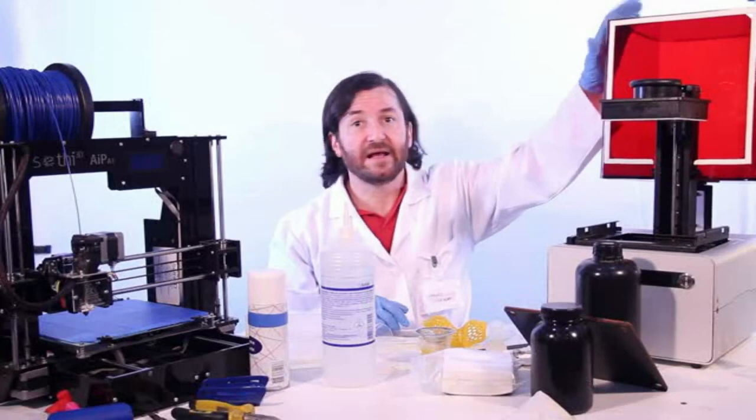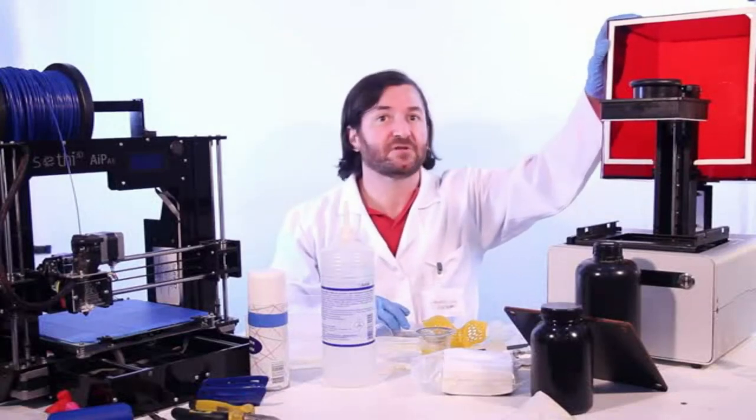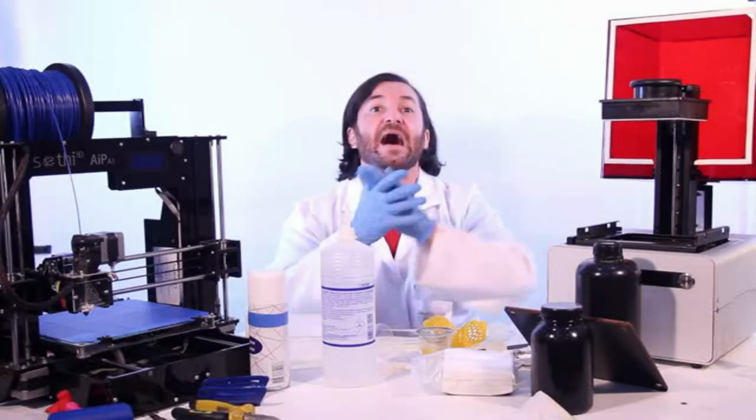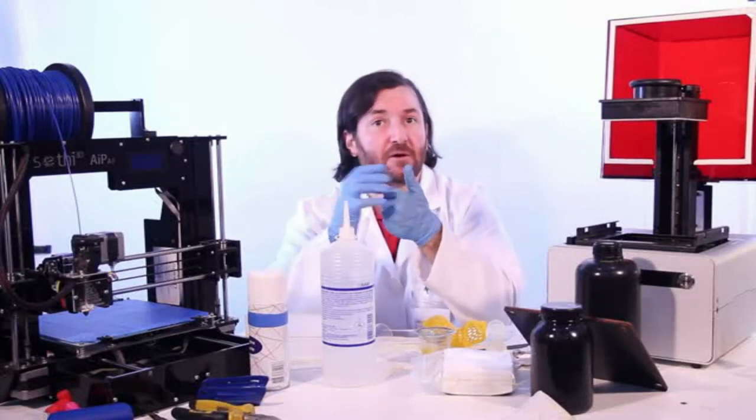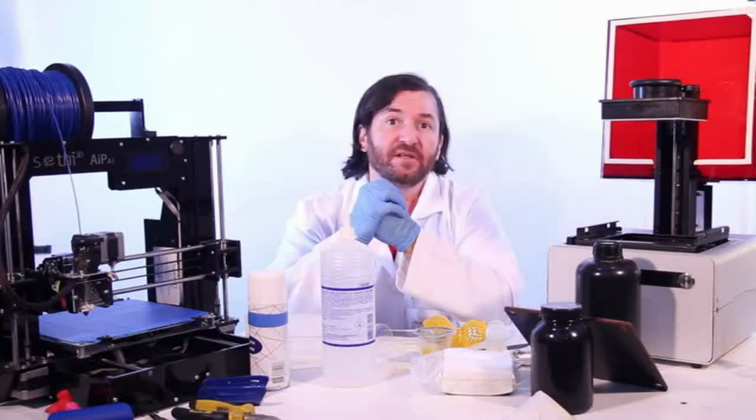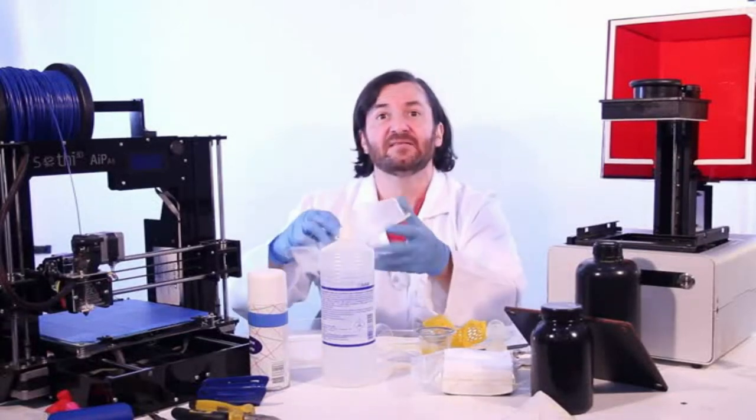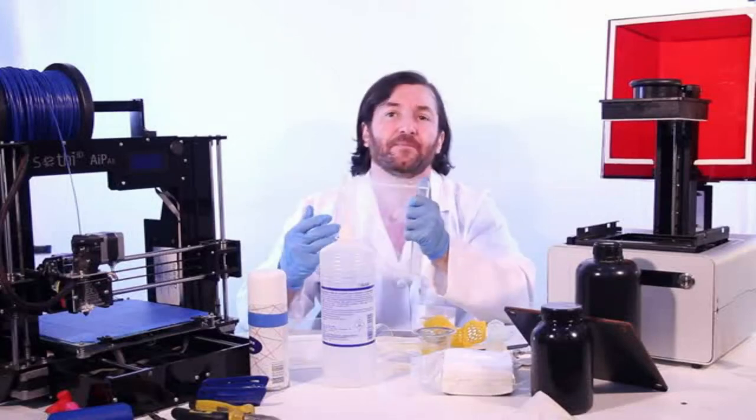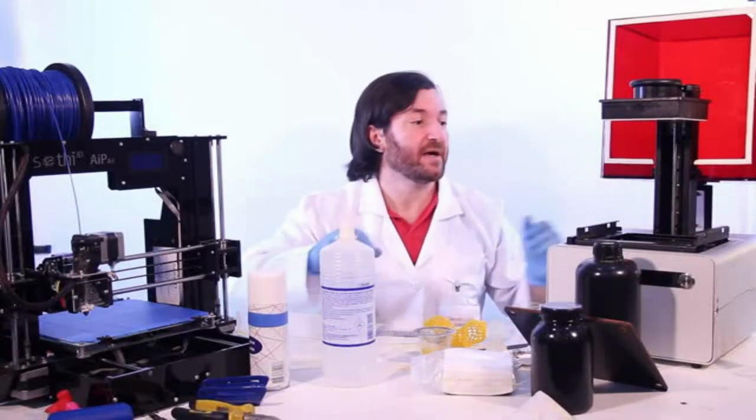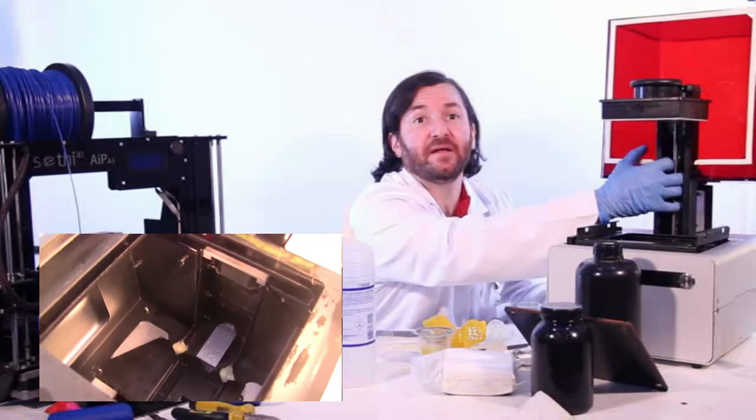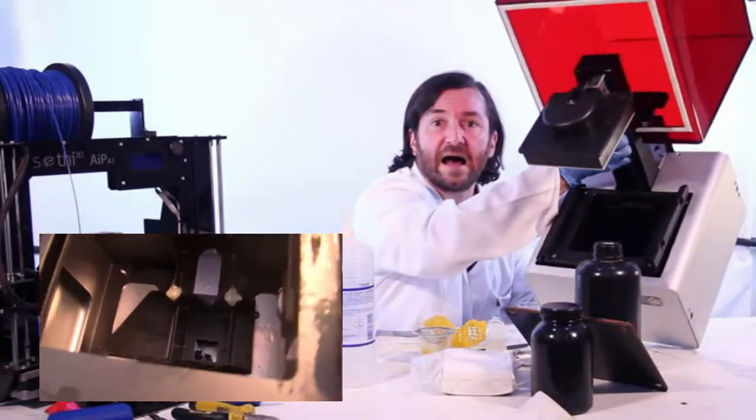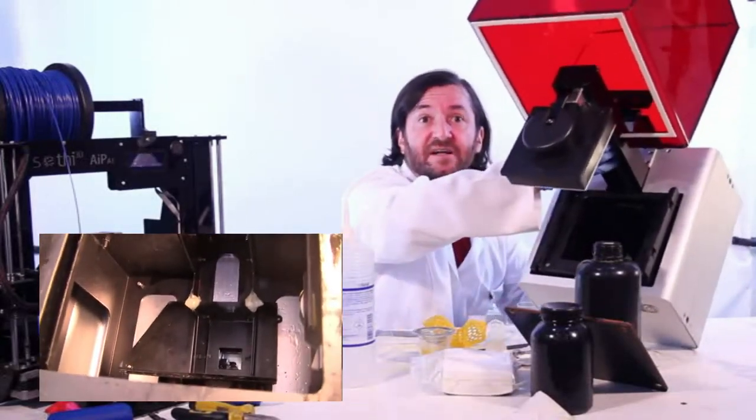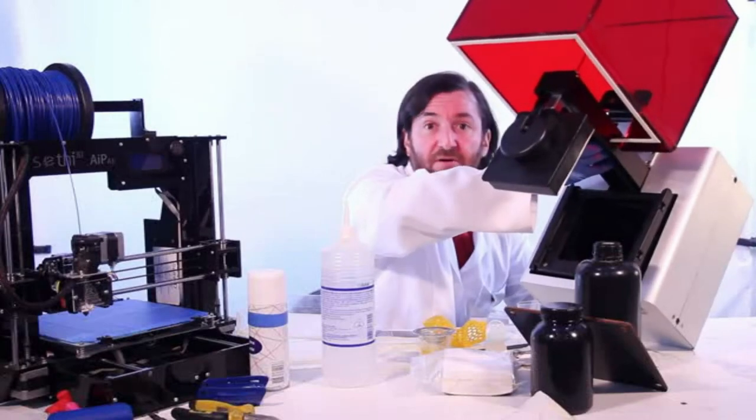This acrylic lid filters and gives ultraviolet light, which could harden the resin, albeit slowly. That would ruin the vat because the hardened resin would stick to it. This printer uses ultraviolet light from below to harden the resin, which is directed by these mirrors on the bottom.